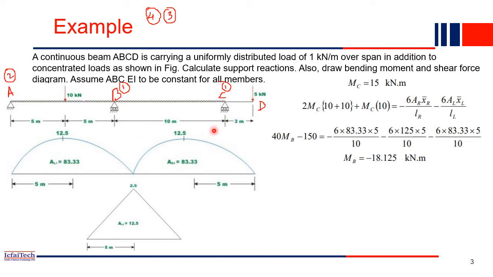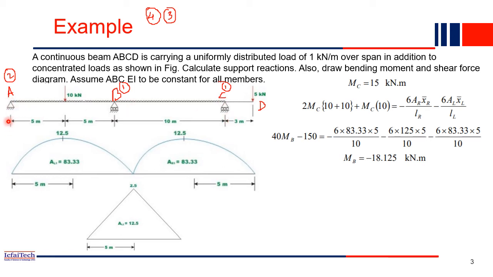Now in the three moment equation, if you recall, in the last slide we saw there was MC at the middle support, with the right hand side MR and the left hand side ML. Using these we derived the three moment equation. So what is the moment here at the right hand side? By inspection we can tell. The moment will simply be force into distance, because here it is a cantilever portion. Force is 5 into 3, so the moment at this point is 15. By inspection only we can find it.